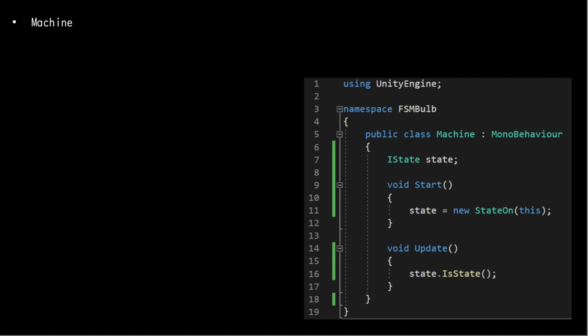This is one of the SOLID principles. I don't remember the exact name, the Liskov substitution principle. So we generate a child and take it as its parent, because the child could be taken as a parent and do everything its parent can do. So we just saved it to the state reference. And next, whenever we update the logic, we call the IState, which belongs to the state reference.